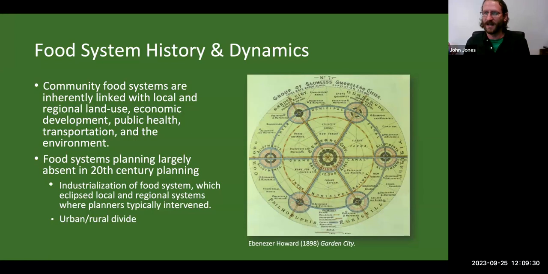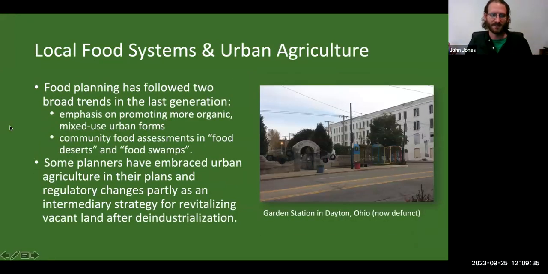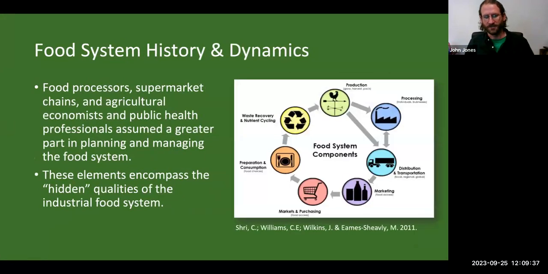But we as planners haven't really spent that much time trying to focus on that because we were kind of deferring, and Emily, you can go to the next slide. In some ways, we were deferring, I guess, go one slide back. We were deferring in some ways to food processors, food retailers, farmers, public health professionals to kind of figure out how we want the food system to be oriented. And I think that kind of goes back to that urban-rural divide issue as well, is that for a long time, planners didn't see food as something that we needed to plan for. That was kind of a rural thing. That we didn't really necessarily need to focus on. And so in a lot of ways, that system becomes invisible in the context of the city.